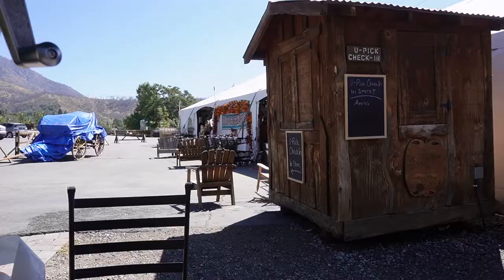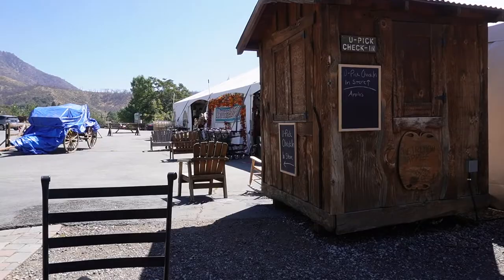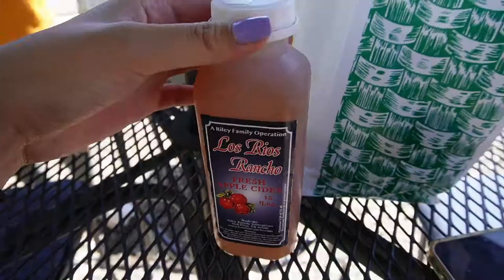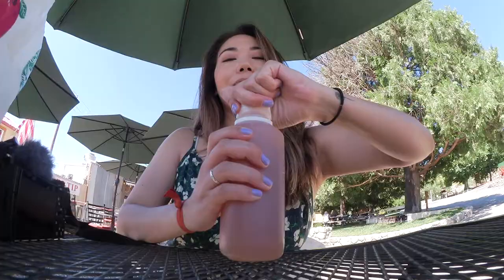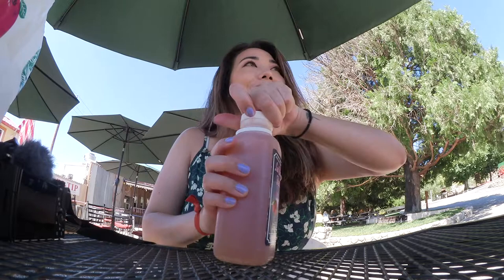We also found some seats right next to where the store is. There's a little place over here where you can also get food — it looks like tri-tip and other things. Got some cider to try. The mom got an apple turnover, which looked really good. Mom and I just finished apple picking — it was a lot of fun. We've never done it before. There were a lot of apples still on the trees, which was awesome. Afterwards, we paid for the apples and stopped and got some cider, which is really yummy and fresh, especially since it is a little bit hotter today.